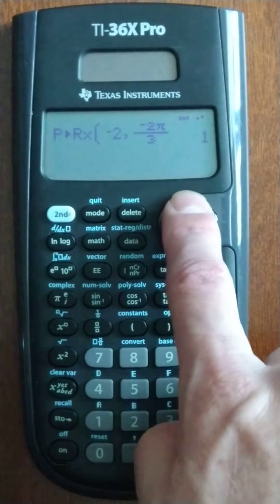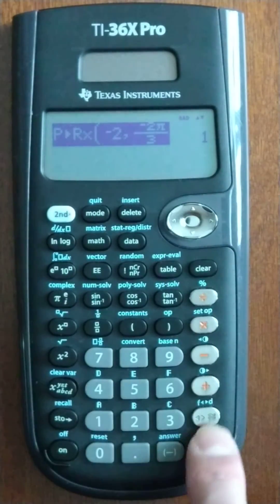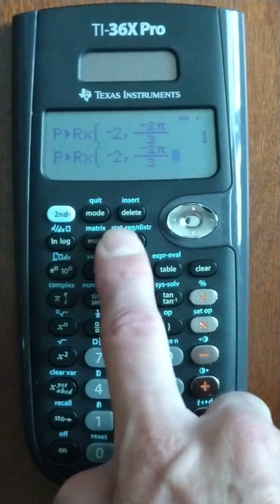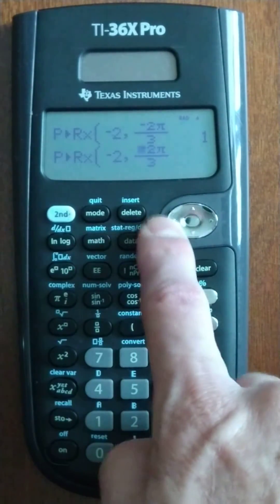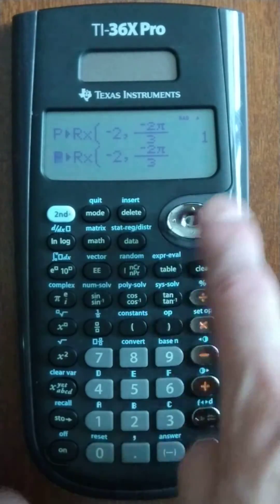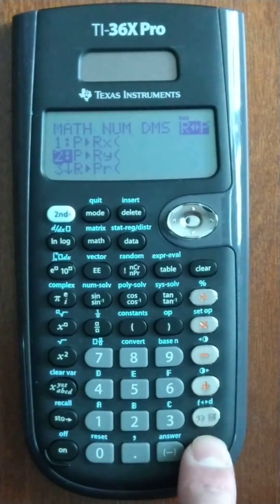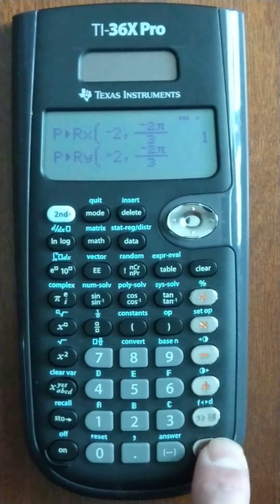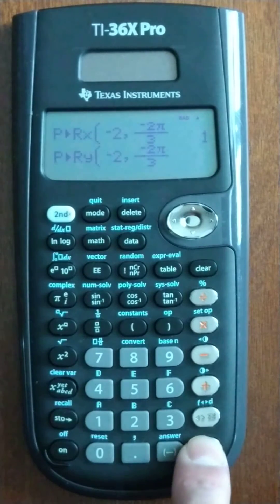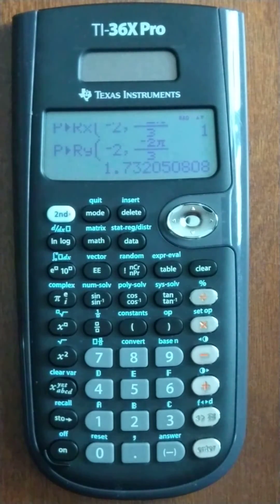And I did find this. If you want to, you can go back, grab this. Hit enter. And that way you don't have to retype that part. Back up. And go into math. And pick this. Polar to R, Y. Or polar to rectangular, sorry, Y. And it will give me the y component. So, I get the x component 1, the y component 1.73.